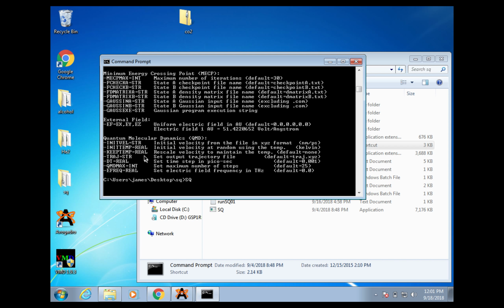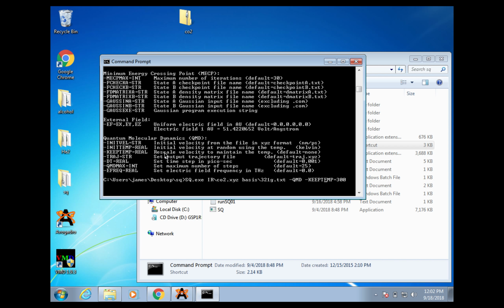So we start with sq.exe and choose the CO2 XYZ as a starting structure again, and we choose the basis set. Then we use the option QMD, and let's look at the options in QMD. We are now going to add a temperature of 300 Kelvin to the simulation, so I choose the option keep temp 300.